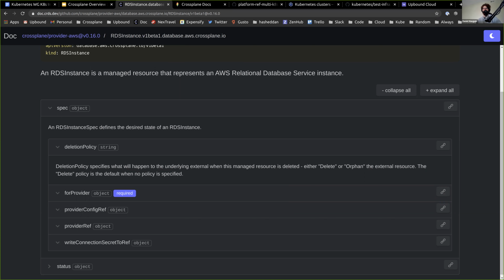I would say Crossplane doesn't support it yet with my maintainer hat on, but I totally understand that use case. One of the things I will say is a great benefit of being Kubernetes native is that there's lots of other projects that we can integrate really well with when we represent things as Kubernetes objects.